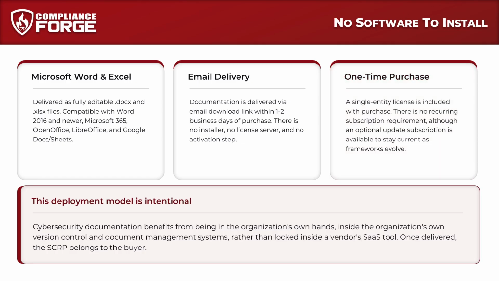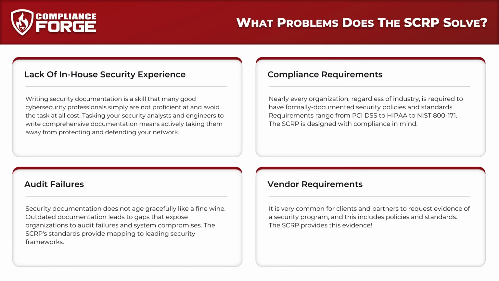This deployment model is intentional. Cybersecurity documentation benefits from being in the organization's own hands, inside your own version control and document management systems, rather than locked inside a vendor's SaaS tool. Once delivered, the SCRP belongs to you. Most organizations face one or more of 4 documentation challenges, and the SCRP was designed specifically to address them.